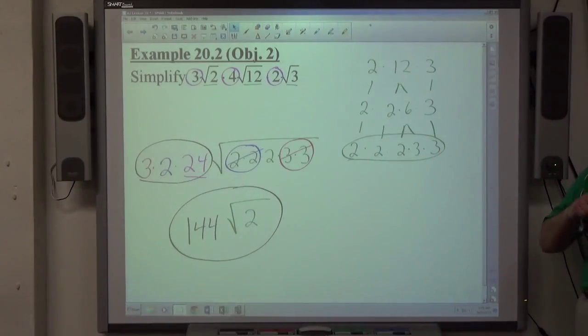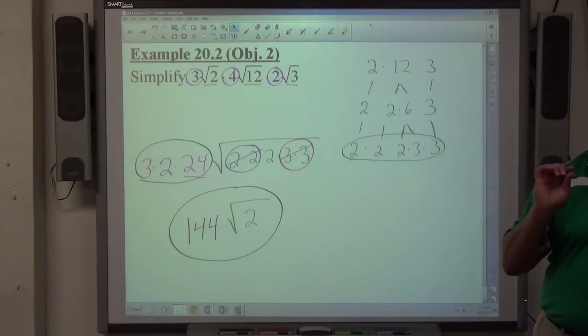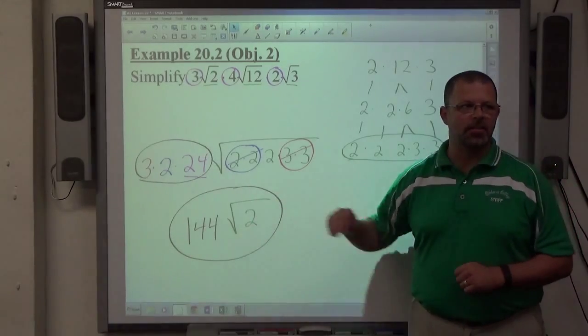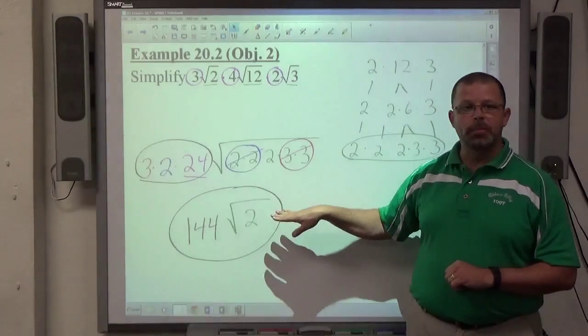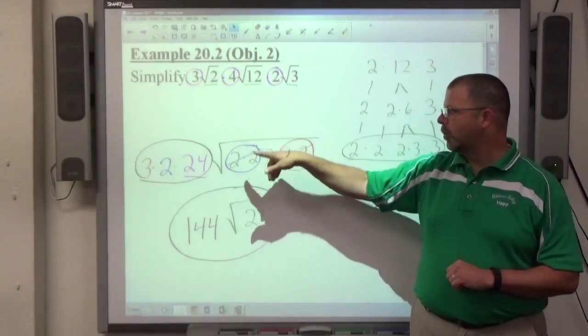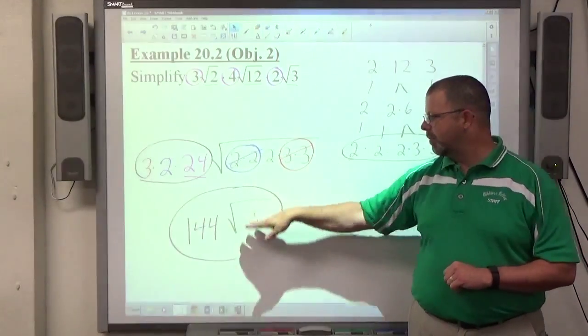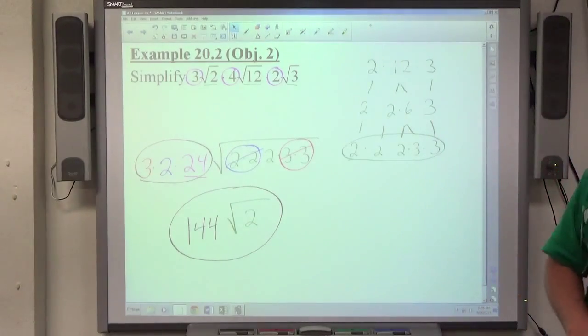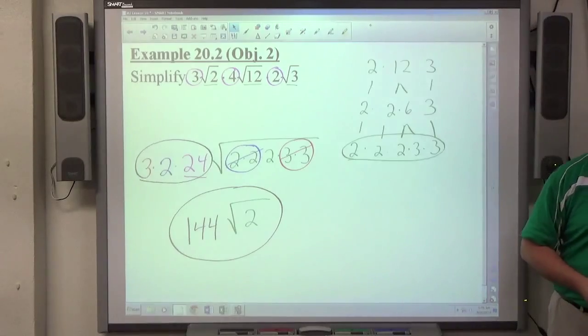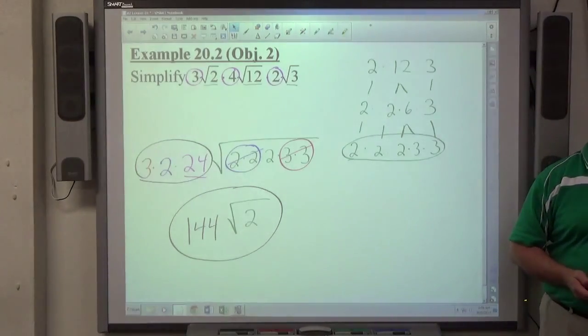I expect in this class, anytime you have a radical answer, and you're expected to leave as a radical answer, if it says give the exact answer, this is the exact answer. When it gives you a radical, I expect the radical answer to always be simplified completely. Don't give me 24 times the square root of 72. Give me 144 times the square root of 2. Always simplify radicals to the simplest form possible whenever I ask for a radical answer in this class.